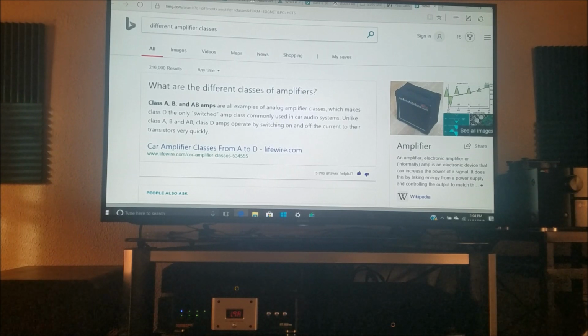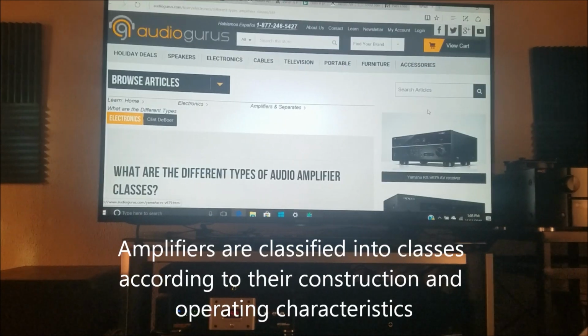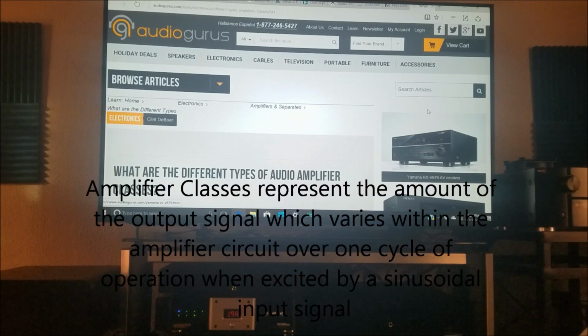First of all, let's get to the understanding that there are separate circuit topologies and different types of amplifier design circuitry. Those are called classes: Class A, B, AB, C, D, G, H, and so on and so forth. The different class gives us a broad indication of the amp's characteristics and performance.